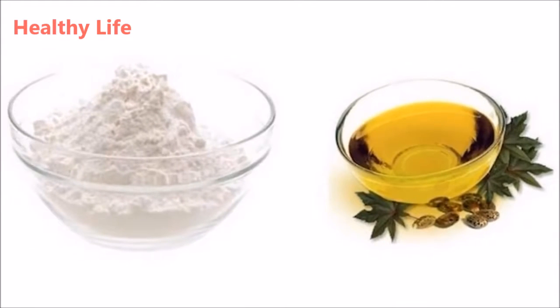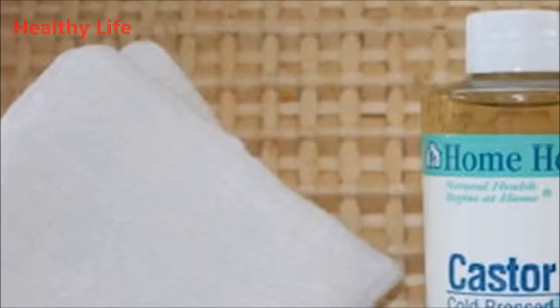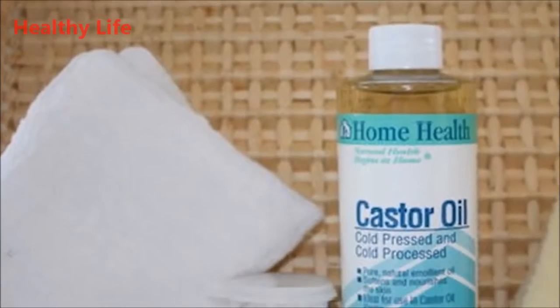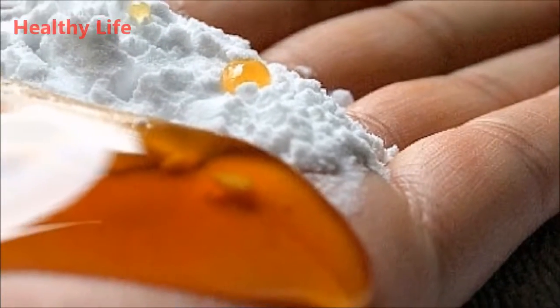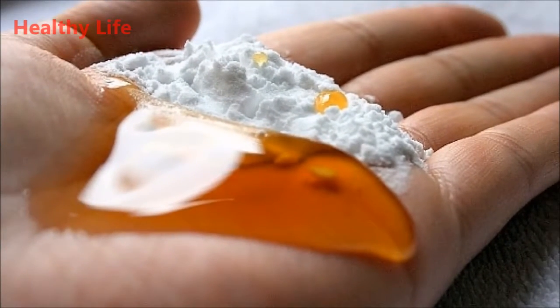Baking soda has the ability to neutralize toxins and irritants on the skin's surface, thus helping to relieve minor skin irritation and itching. It is also very useful in neutralizing stomach acid, helping to relieve indigestion, heartburn, as well as ulcer pain. On the other hand, castor oil is often recommended by holistic medicine for the treatment of various illnesses that are resistant to conventional therapies.